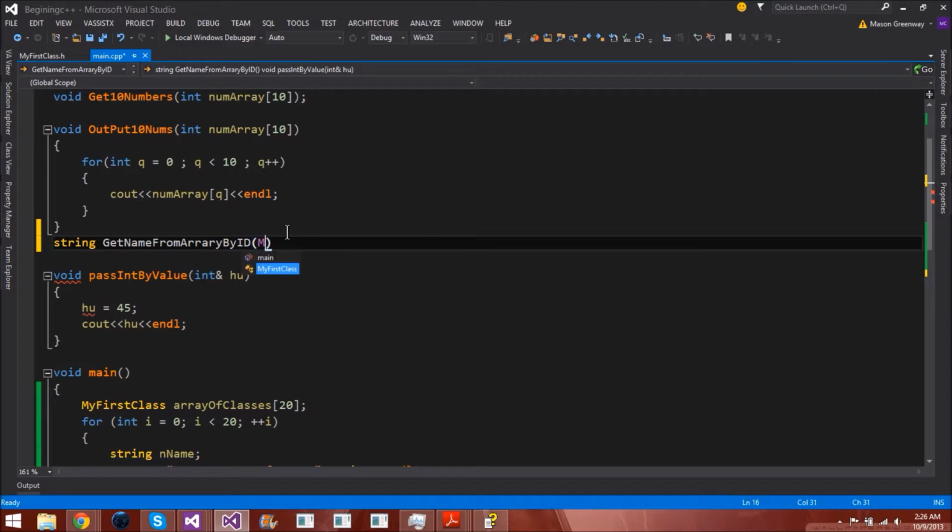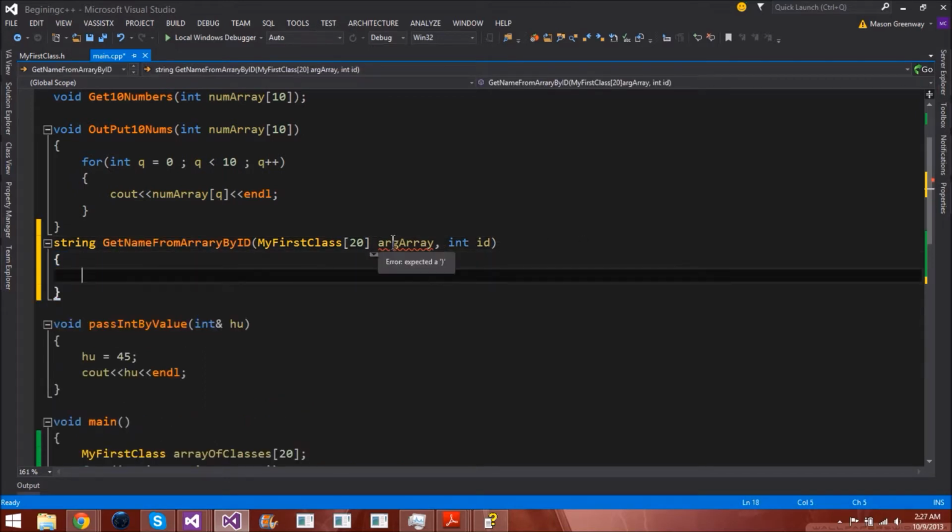I'm going to pass in my first class array of size 20, as well as an ID, which is an int ID. Let's see, arg array. I may have mentioned that these are called arguments.